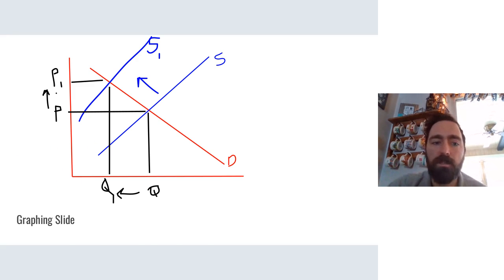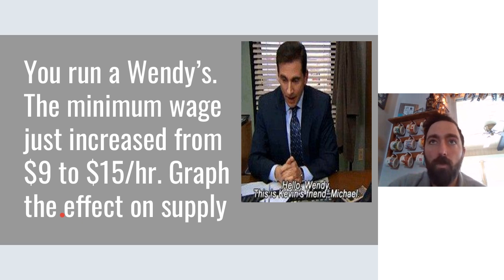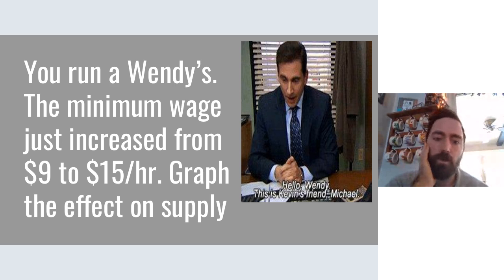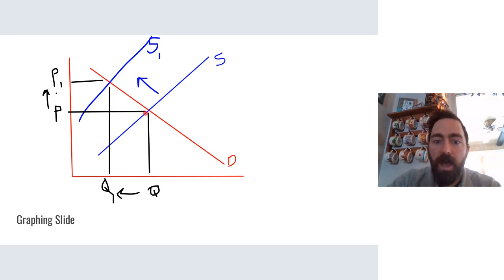This is one of the reasons, going back to the minimum wage argument, when you read into the minimum wage, one of the things economists talk about is, yeah, the minimum wage might be beneficial for a lot of your entry-level workers because it's going to give them more money, but there's always a trade-off. We mentioned that the first day of class in economics. There's always a trade-off with every decision. And with minimum wage here, entry-level workers have more money. They're going to make more money with higher wages. But firms who have to pay the higher wage usually increase their prices for their customers. And that's evidenced here, okay, by the leftward shift in supply.